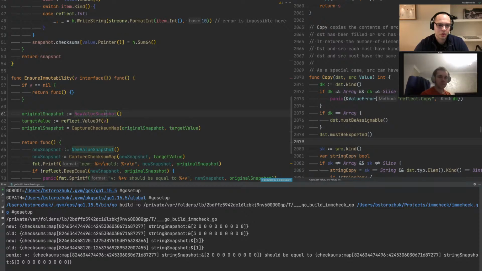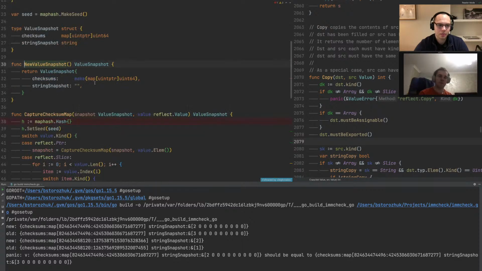New value snapshot. We can actually also pass interface there. Agree. And we'll just print what we have passed. Probably it should be fmt dot printf.